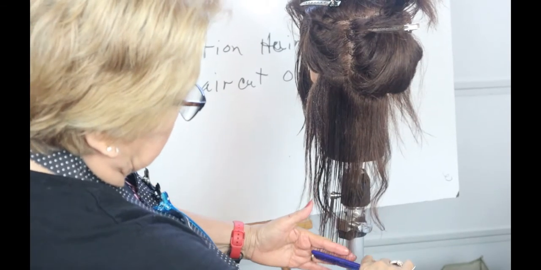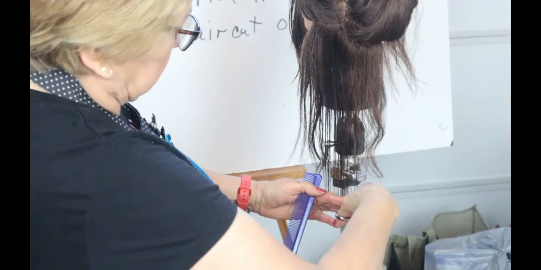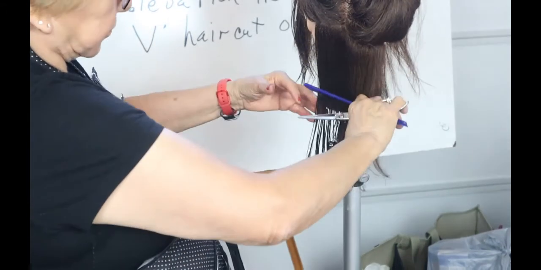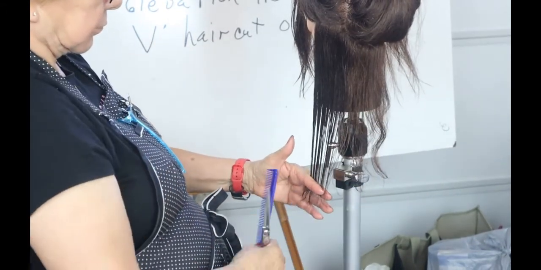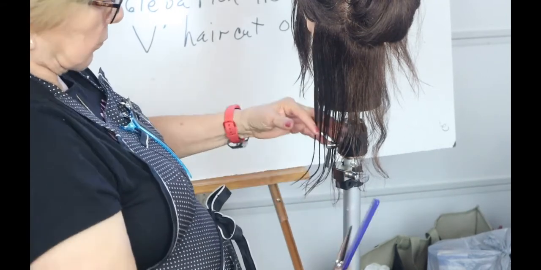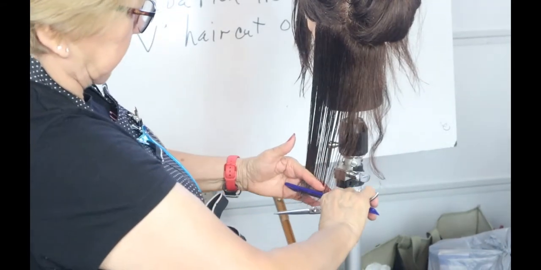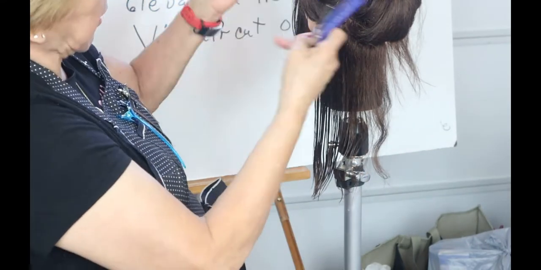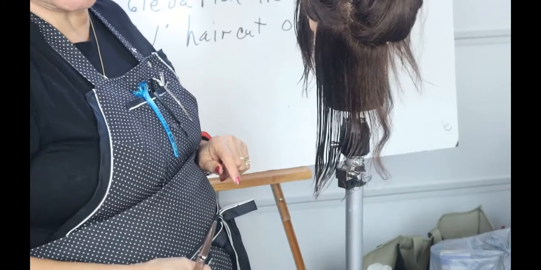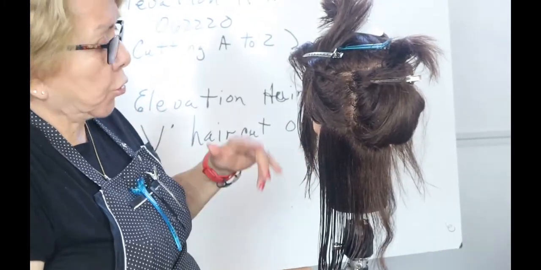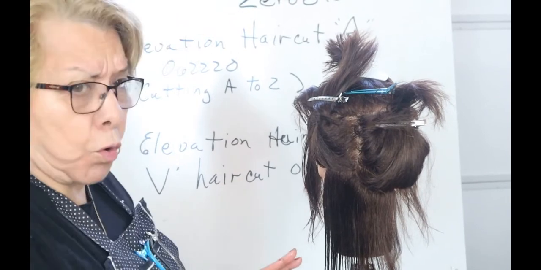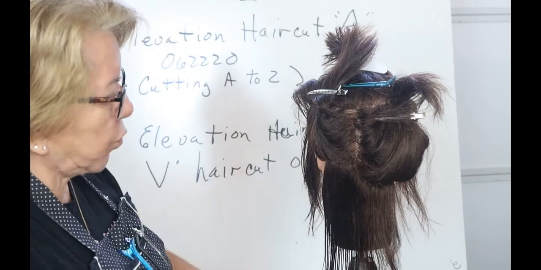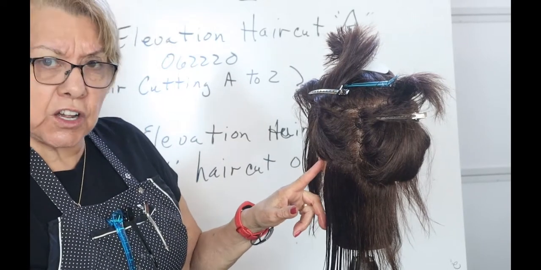Now my fingers again, you've got just one little hair to cut right there. And then now my fingers travel around. Make sure I've got something to cut here. Because there was very, very little that I had to cut, and I may run out of hair before I even get up to the mid area. So what I'm going to do for you so that you can see a little more, so that you have a very good idea as far as how to travel up with it, because I've already run out of hair, and I do want you to get an idea on the sides.